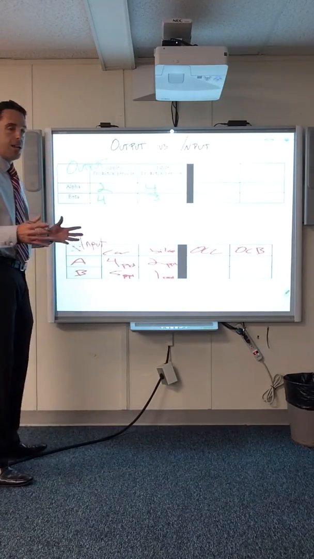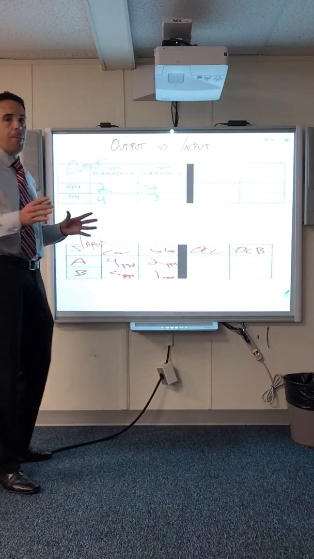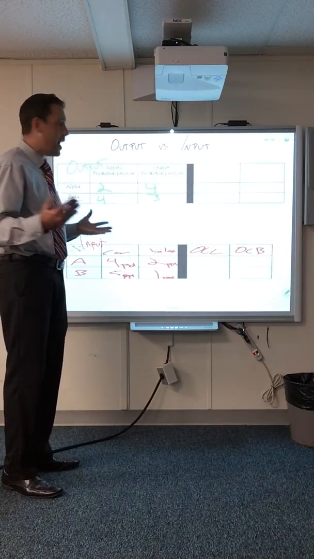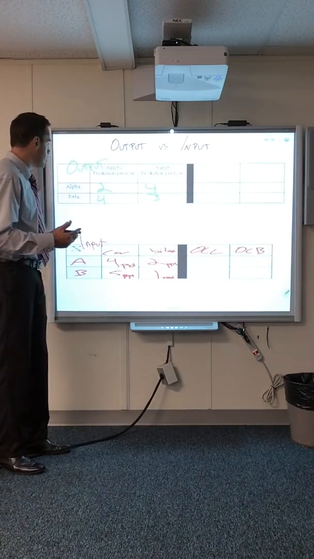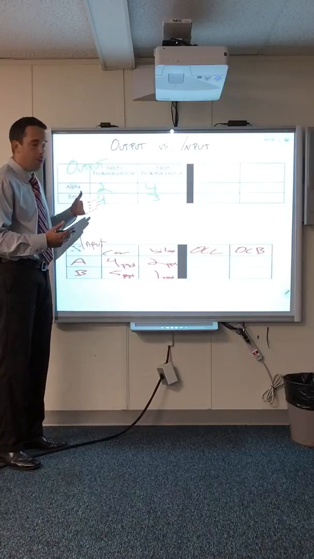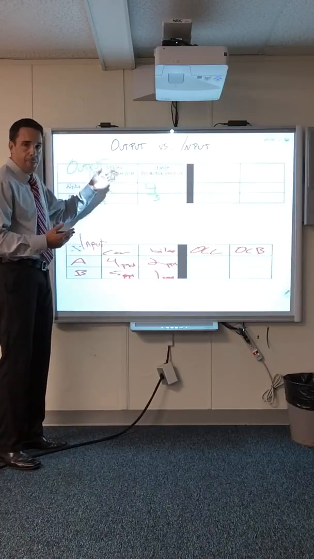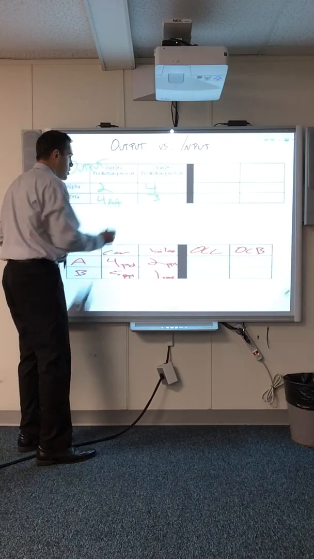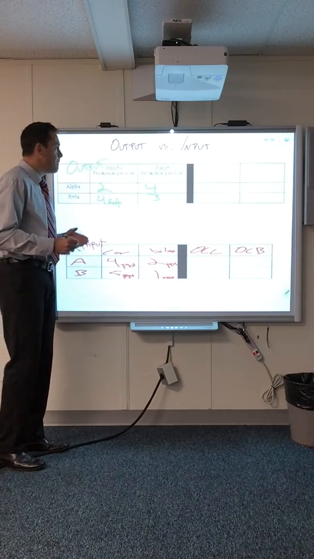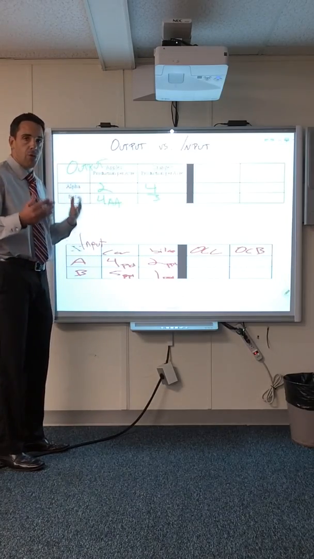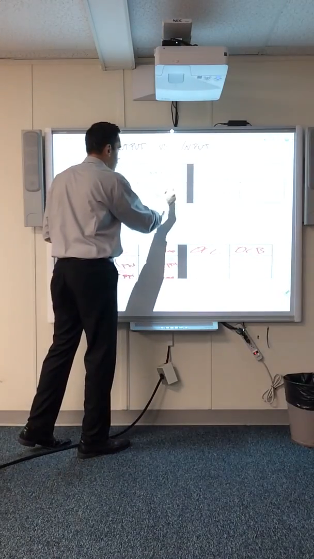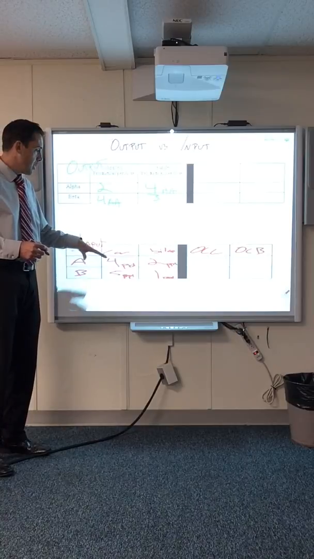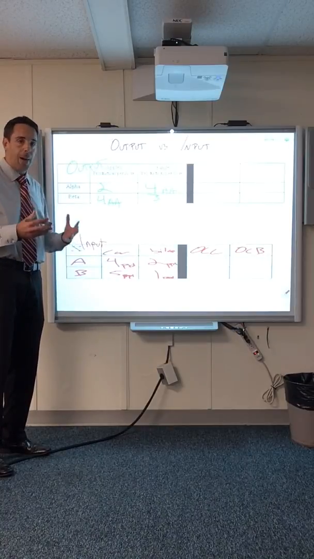Once you've identified it as an output or input problem, you go about identifying the absolute advantage differently. For an output problem, we want to know who's best. Who's best at producing apples? The country that can produce 4 apples per acre or 2 apples per acre. 4 is better than 2, so here's my absolute advantage. And in oranges, alpha can do 4 oranges per acre, whereas beta can only do 3. 4 is better than 3. Here's my absolute advantage.